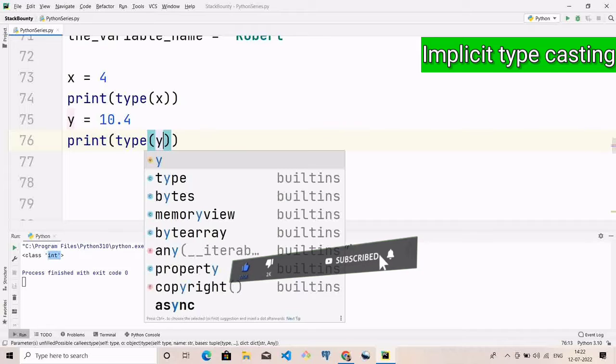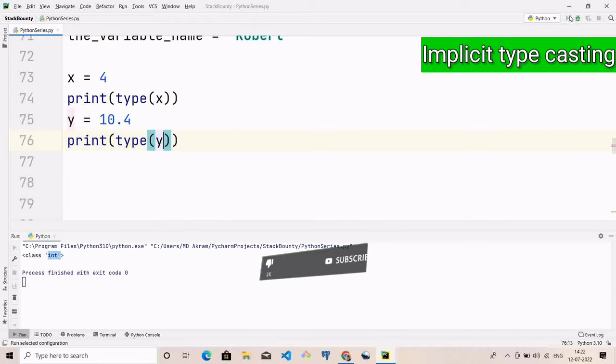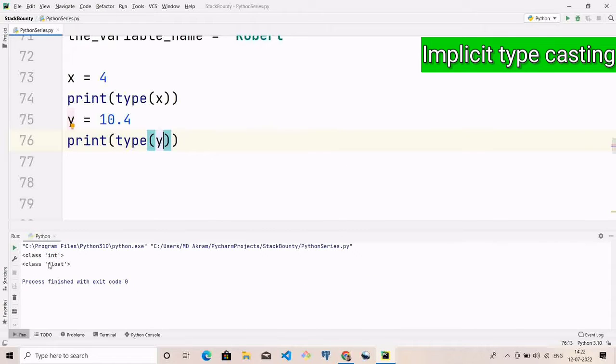Print type y. So it belongs to floating point number. See, first one is integer type, that is x equals 4, and the second one is float type, that is y equals 10.4.